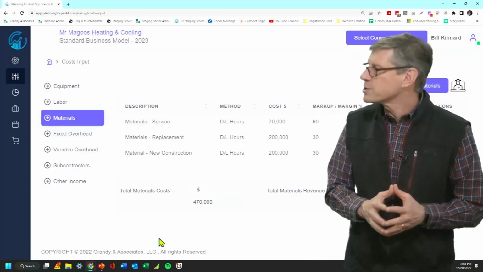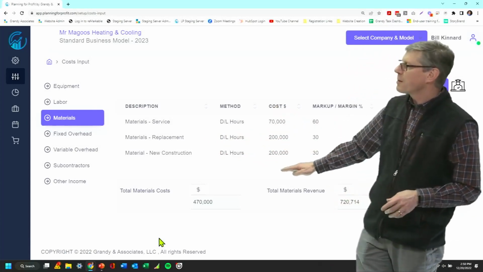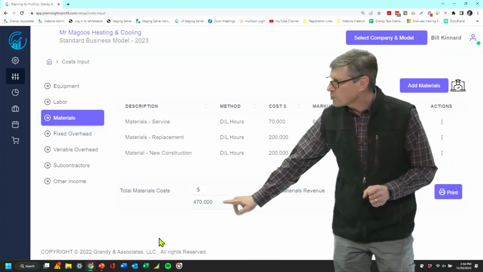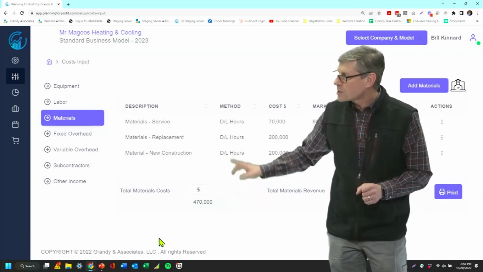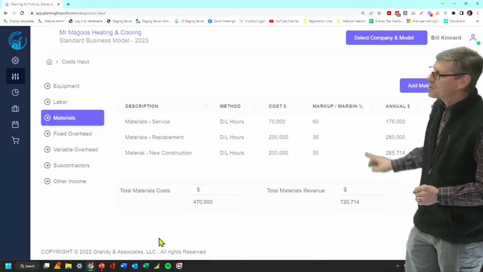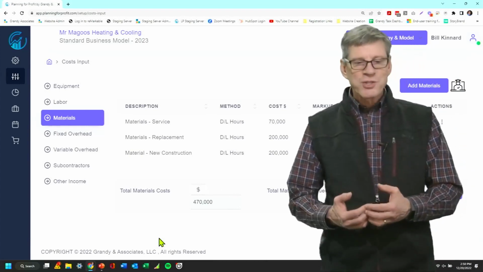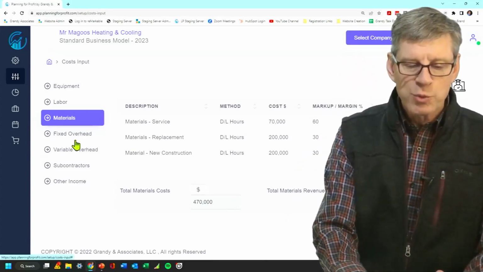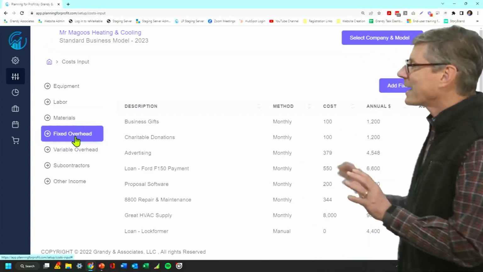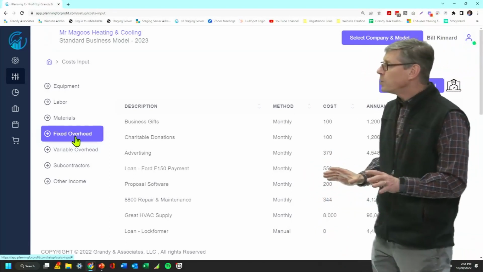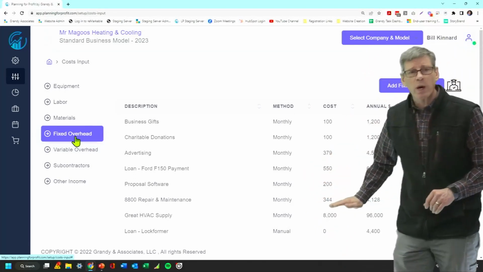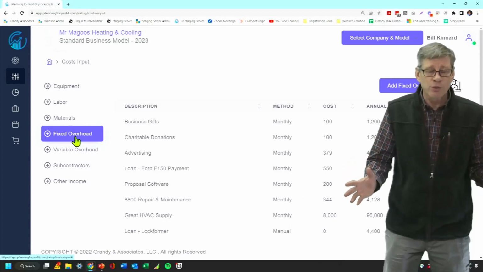So once we've got those in and updated, check each of them on the list. Again, you can always check right here is your total purchases, what you paid for the equipment, and next to that is what you're going to be selling it for. When that's done, simply keep walking down the list. What's my fixed overhead expenses? And again, I can look at each one of these items, and you don't have to go in and update every single one of them. Some of them haven't changed.